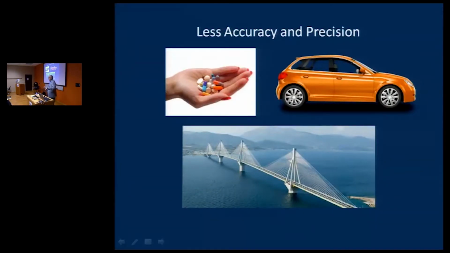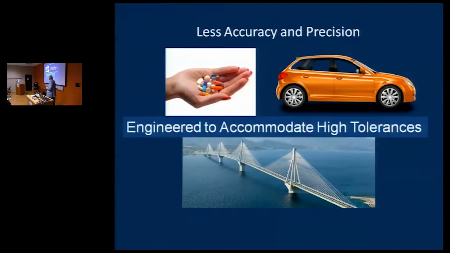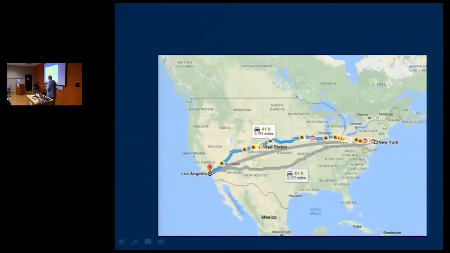Bridges are built over-engineered so they won't fall. So they say, this is our expected amount of cars and weight. All right, let's double it, triple it, however, to make sure, just in case. You know, Ringling Brothers came across with all the elephants, and it won't come down. They don't have elephants anymore. But, all right, so we accept low tolerances of accuracy and precision in a lot of the technology we don't realize. So they're engineered to accommodate high tolerances. So not all data has to be really accurate and precise.